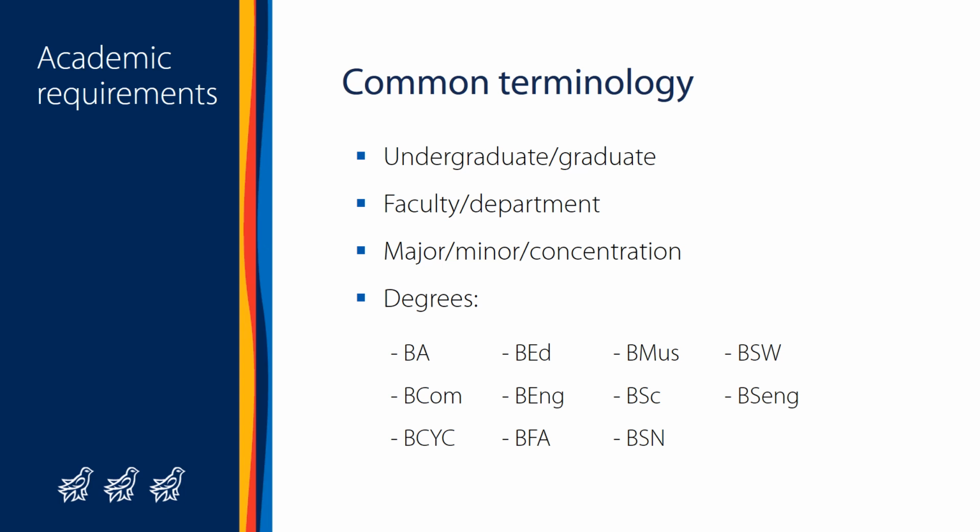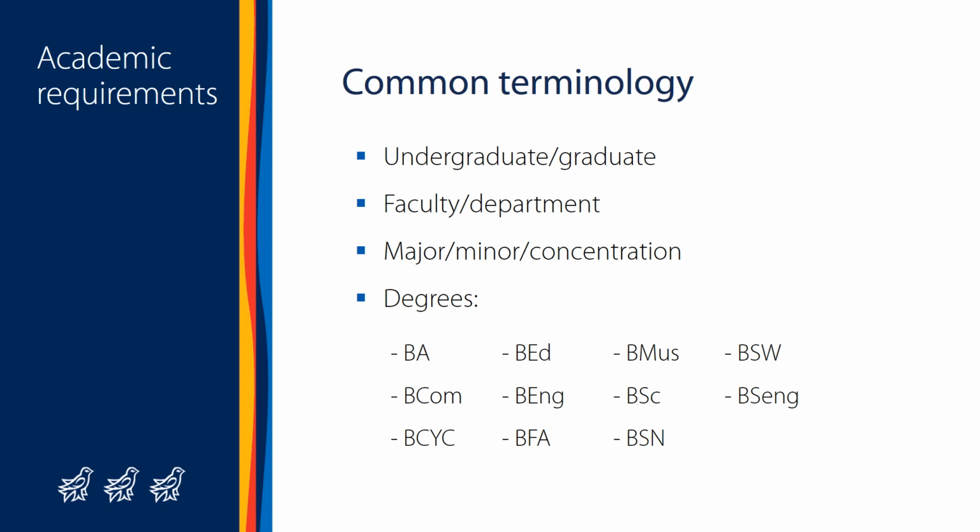A major is your main area of focus within your degree. If you're a political science student, then you are majoring in political science. A minor is a secondary area of specialization, which requires the completion of fewer courses to achieve, essentially. So maybe you're majoring in political science, but you're also interested in linguistics. You can either take a couple elective courses in linguistics to suit your interest, or if you're interested in receiving a specialization in that area, then you can minor in linguistics along with your major in political science.